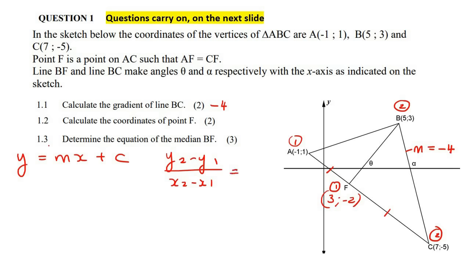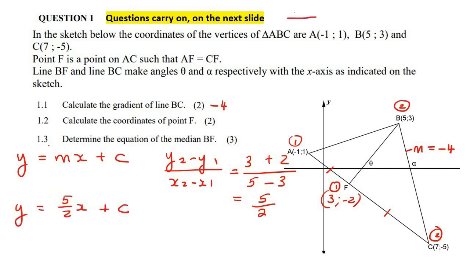So the y value of point number 2 is 3. The y value of point number 1 is negative 2. Two negatives over here, I'm going to make that into a positive. The next one is the x value of point number 2 and the x value of point number 1, which is 3. That would be 5 at the top, 2 at the bottom. So you could write it like that, or you could write it as 2.5, but I'm going to leave it as 5 over 2. So we can then say that y is equal to 5 over 2x plus c.